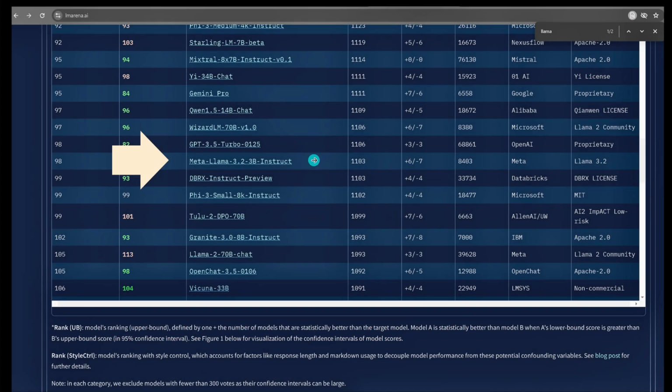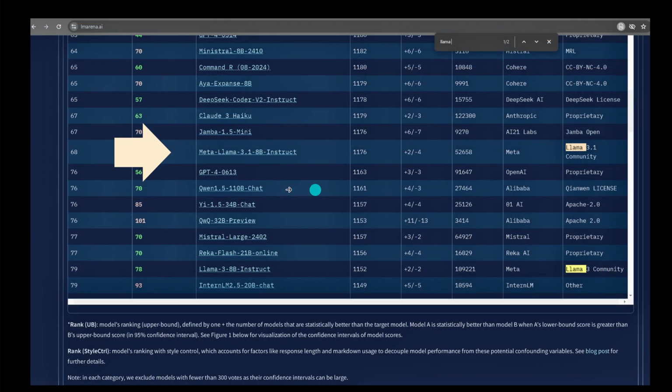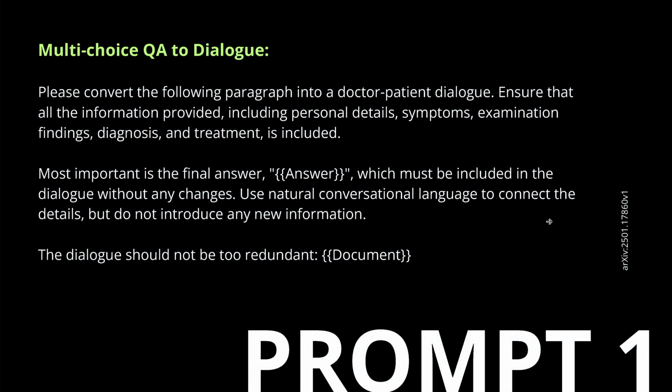Okay, let's look, where are those models? How good are those models here? I'm already in February of 2025, and you see the Llama 3B, already the instruction fine-tuned model, is at rank 98, so it hardly makes it into the top 100 LLMs. And if you look here at the 8B, the big brother, the instruction model, is on rank 68. So the authors of the five-university work here used models that are really not the optimal LLMs for some complex medical data transformation.